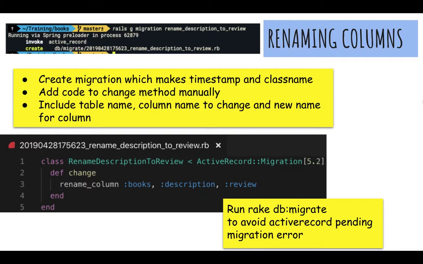We add in our rename_column method, which is one of the commands that are available within the change method, and we have to specify the table, the current name of the column and the name which we wish to give it. Again, we have to run rake db:migrate, and this is to avoid ActiveRecord::PendingMigrationError, which are rather annoying errors that we might see if we try to run the Rails server without having run our migrations.